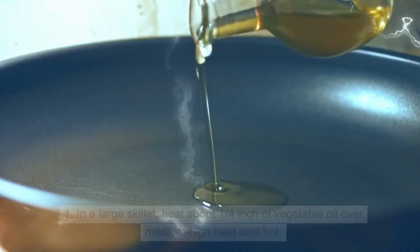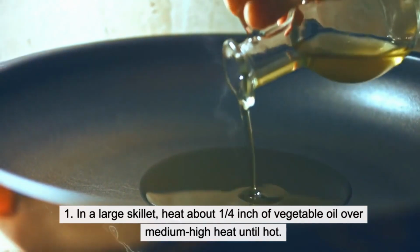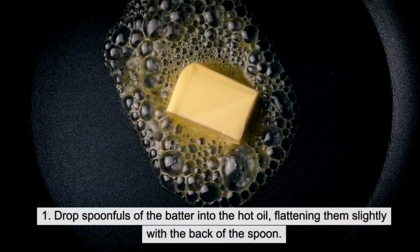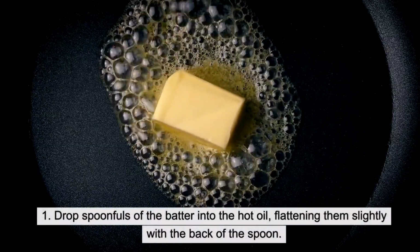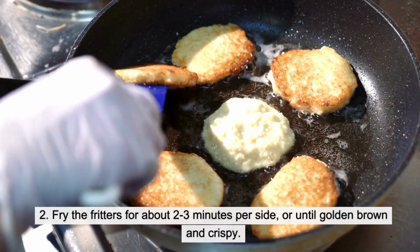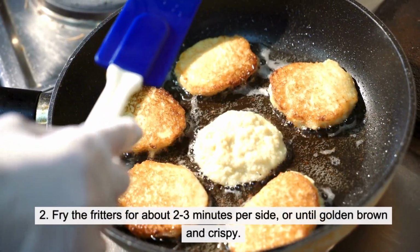Heat the oil. 1. In a large skillet, heat about 1/4 inch of vegetable oil over medium-high heat until hot. Fry the fritters. 1. Drop spoonfuls of the batter into the hot oil, flattening them slightly with the back of the spoon. 2. Fry the fritters for about 2-3 minutes per side, or until golden brown and crispy.